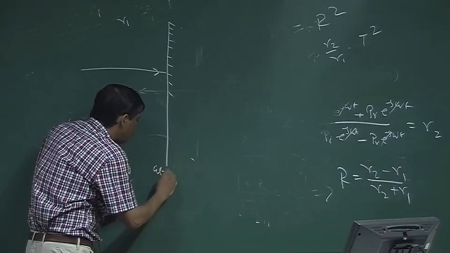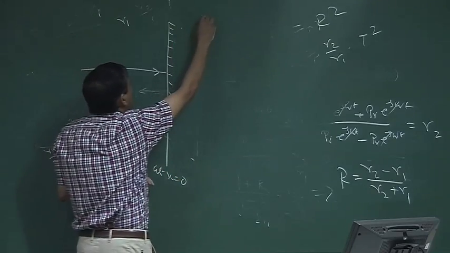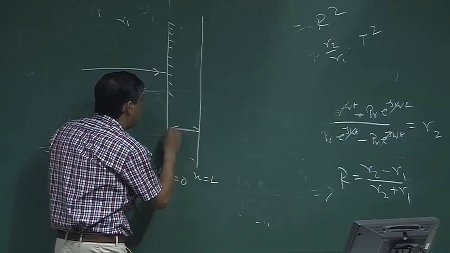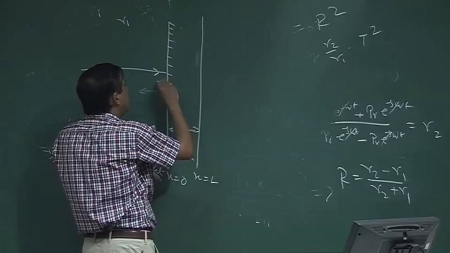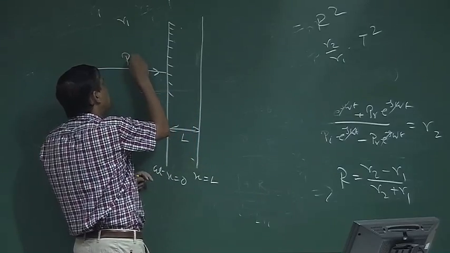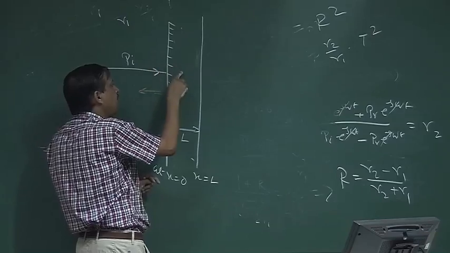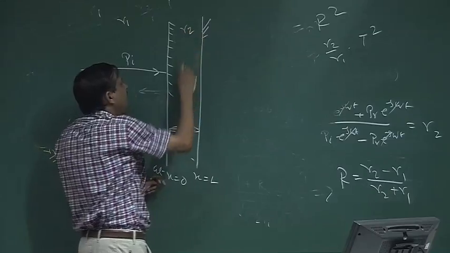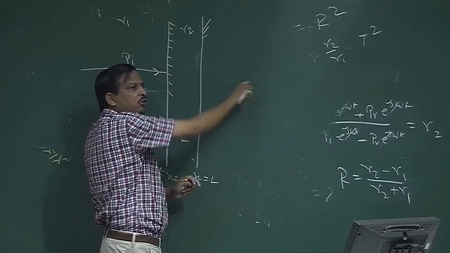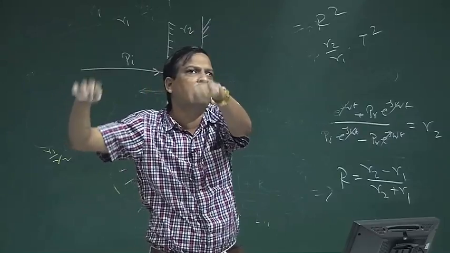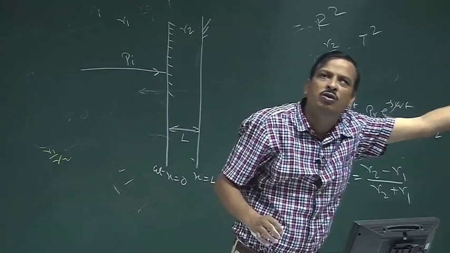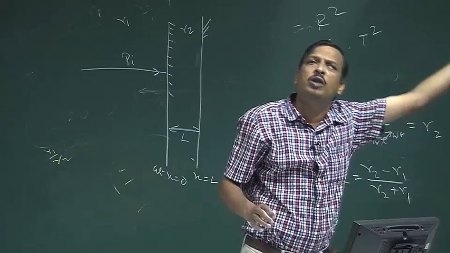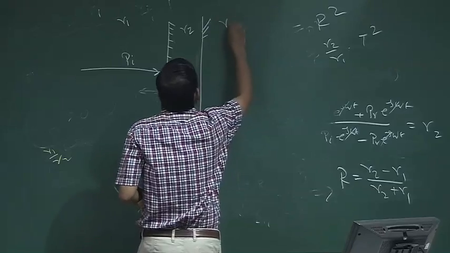So, at x equal to 0. Now, I have a wall of thickness L, so it is at x equal to L. The thickness of the wall is L. Then some portion of the incident wave, this is Pi, will be transmitted to the second boundary inside the wall, that is R2. After the wall there is another boundary. There is a corridor with air after the wall, so that wave will be transmitted into the corridor air. Let us say the corridor air is R3.